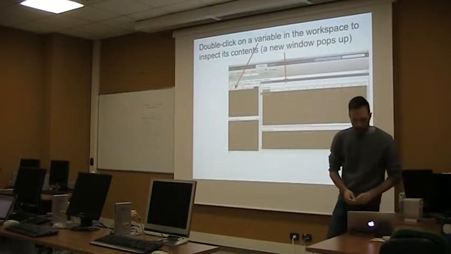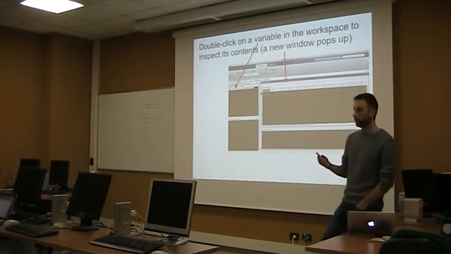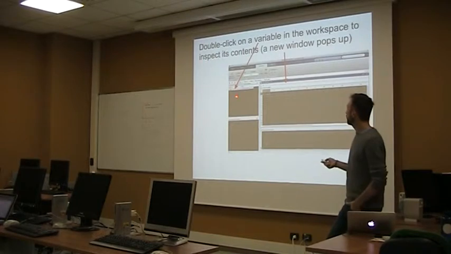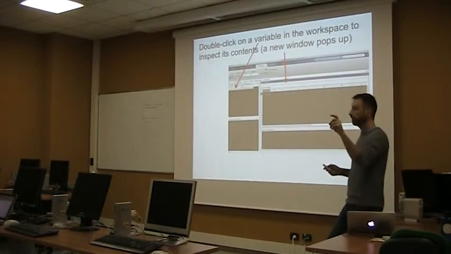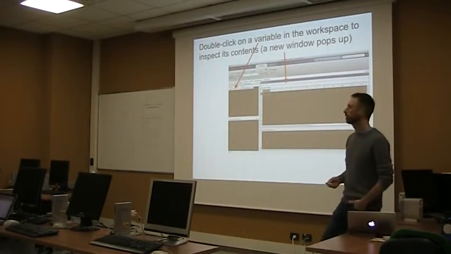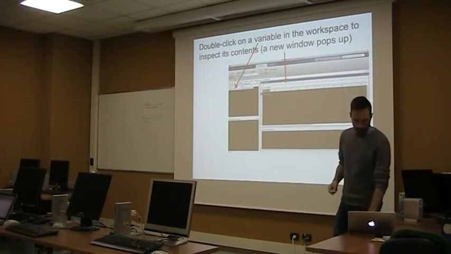So if you created a variable and you want to see it, the nice thing is that you can in Matlab. So if I created A, and it's in my so-called workspace, if I double-click it, it actually will open this other window here, which shows me that A has 2 lines and 20 columns, and there's a bunch of numbers in there. Okay.